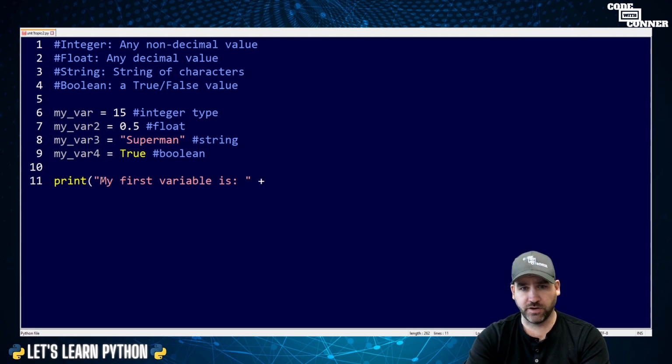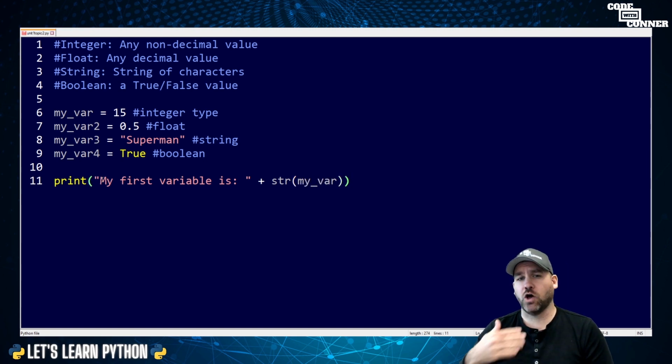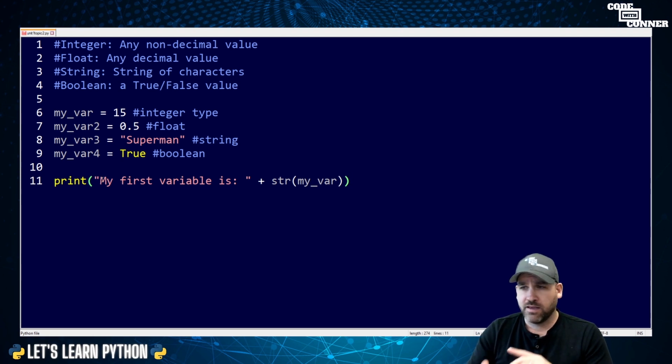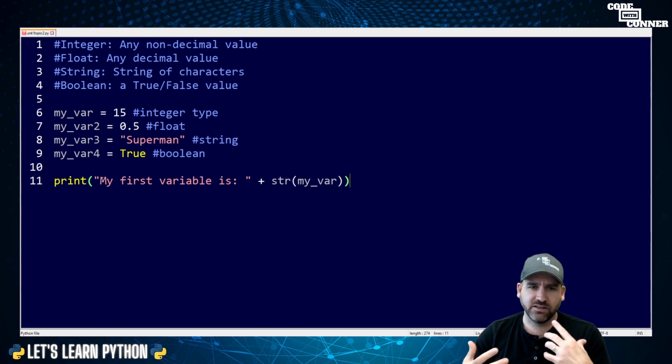Now we're going to introduce a new function here, str, and then I put my variable name in. If the variable was already a string type, you don't need the str function there. If the variable is any other type than a string or a character, then you need the str, because that ensures that it's two strings being concatenated together, or smushed together, and it's not trying to maybe do math, but then maybe just smush them together. It gets a little confused when you don't tell it that they're both strings.